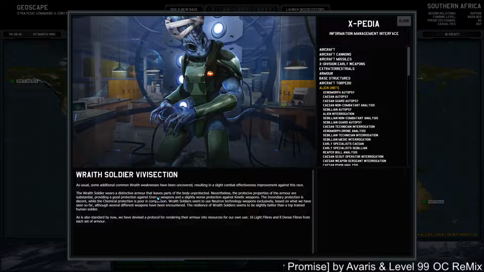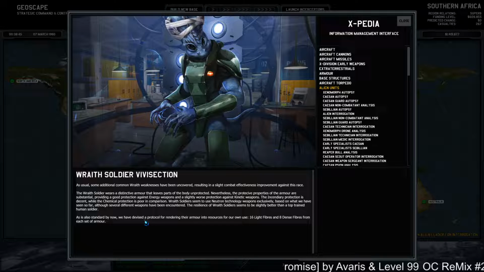Okay, vivisection on a wraith. We get a little bit more damage on them, I expect. And we can see that they are weakest to actually chemical, interestingly enough. I don't think I knew that. So the wraiths take more damage from chemical than anything else. They're relatively weak to incendiary.